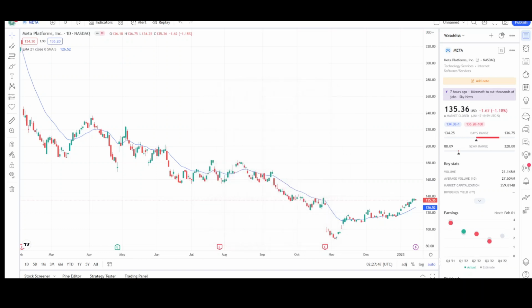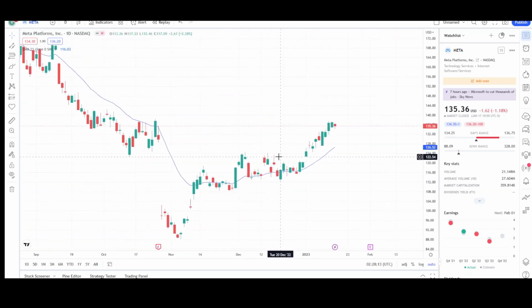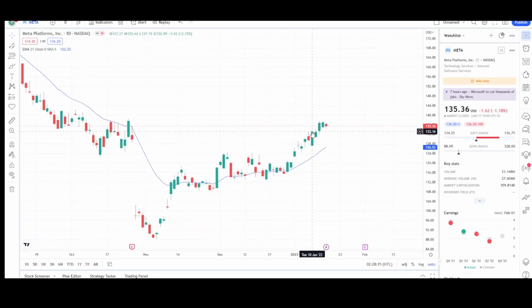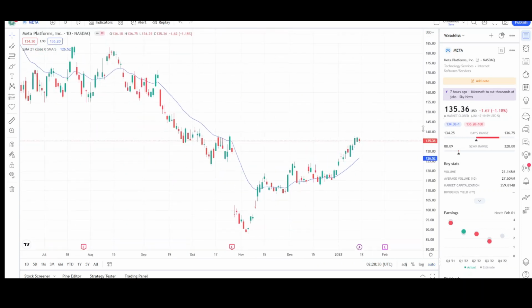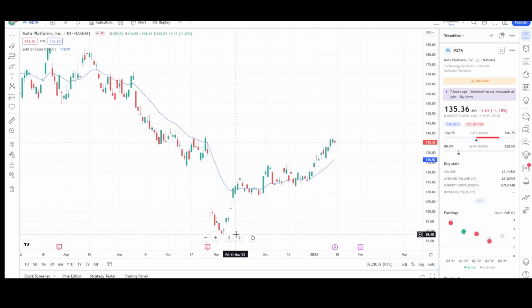I will first go over what I see in the daily chart and finish the video off with the weekly chart. Here we have the daily chart for Meta Platforms, and not a lot has changed since last Tuesday. Prices closed at the 133 level, and currently prices traded all the way up to the 136, 137 levels. So it's still bullish, and I'm expecting slightly higher prices before the eventual sell-off back down to these lows.